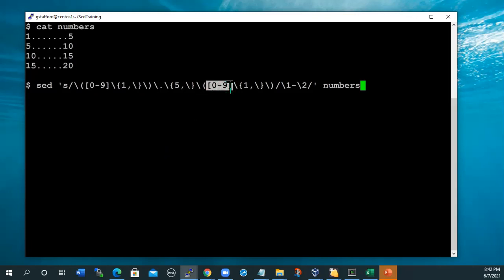And the same pattern match here. I can have a single digit, or I'm saying it will be a digit that can occur at a minimum 1 or more times. Make sense? Yes, sir. So now I go ahead and execute this command.